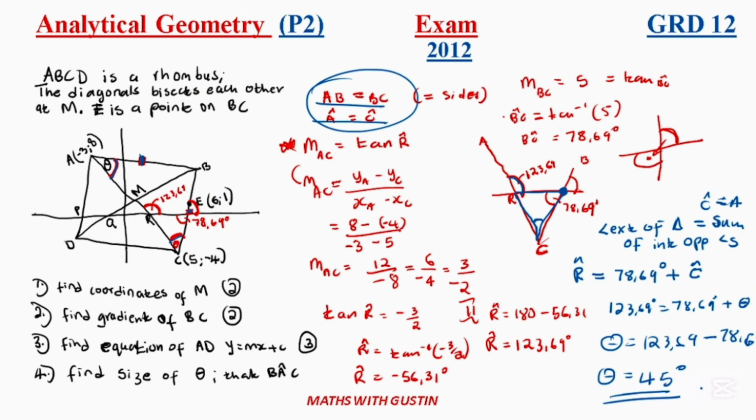Like I promised you, the last question is one of the questions that you would really like to see. So I am Gaston Mapala. Let me see you on the next one. Let me know what you think about the last question, which is question number 4. It was worth 6 marks. You don't want to miss these 6 marks because this could be the 6 marks that takes you from level 5 to level 6, guys.